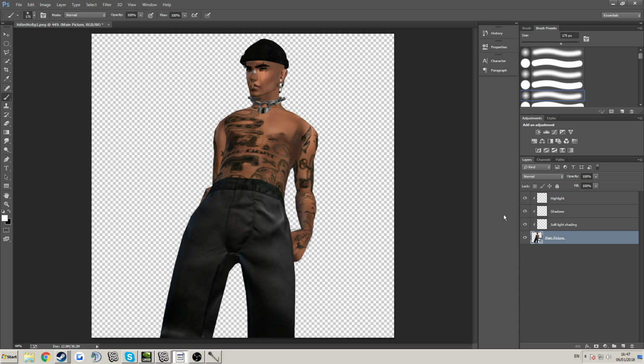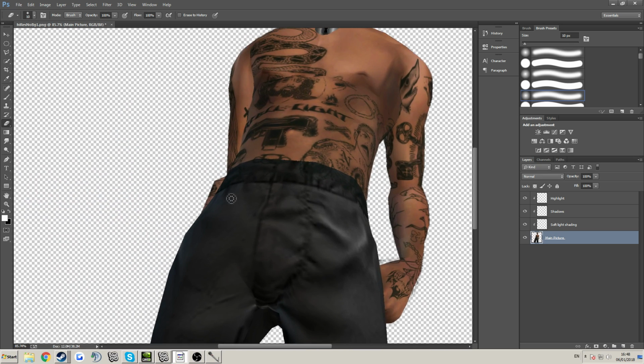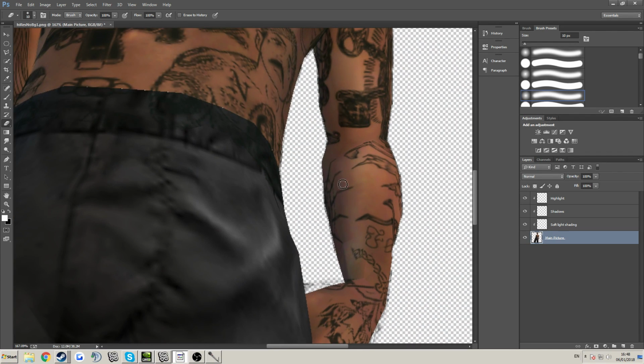And then what I like to do on my main picture is, you see on the edges here, they're a bit squared and sharp. I like to gently rub those out with the eraser tool, just to make it seem more smooth and less cartoony, I guess you could say. Just make them a lot smoother, like here, for example. To make it more round instead of squared, which I like to do in a lot of my edits.